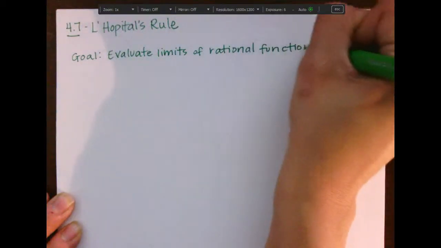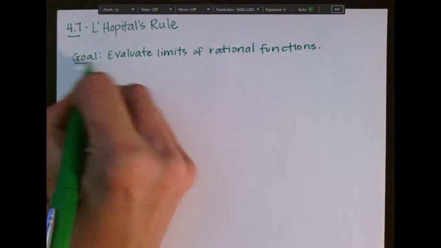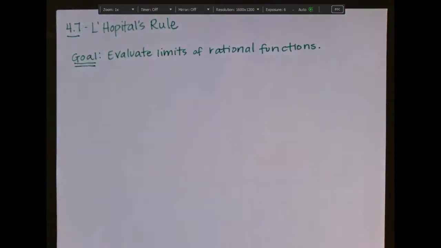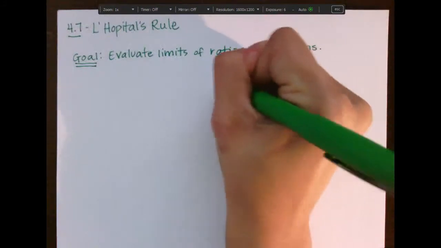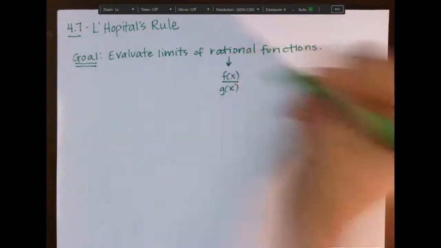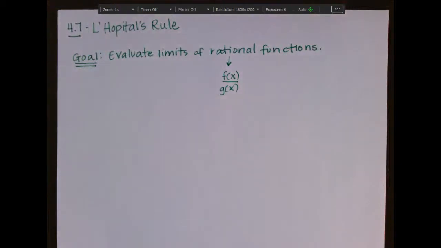This kind of goes back to the beginning of the calculus course, where we didn't know how to take a derivative at the time, and we were just finding limits of different functions. Now that we know how to find derivatives of just about anything, we're going to combine finding derivatives with evaluating limits, and that's where L'Hopital's rule comes into play. When I say rational functions, I mean fractional expressions. If I have a function in the numerator and a function in the denominator, that creates a rational function when you put them together.